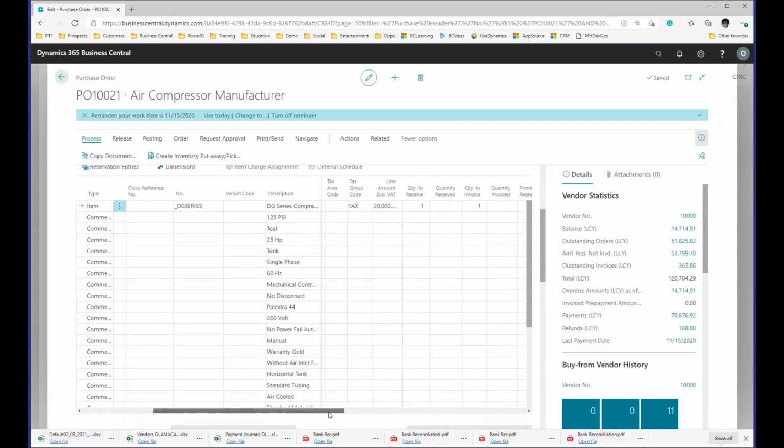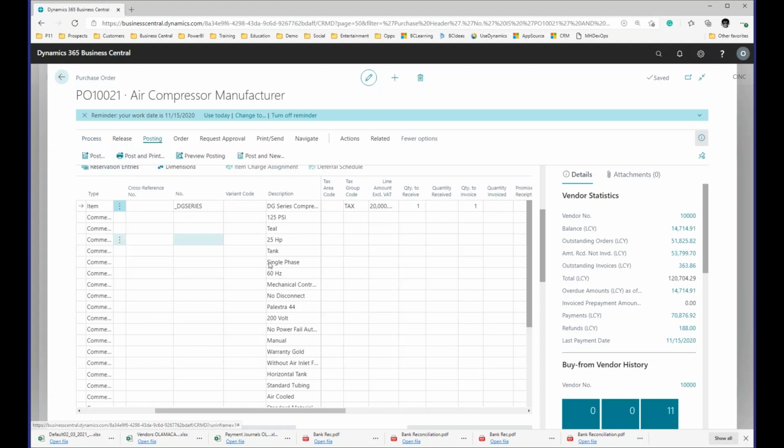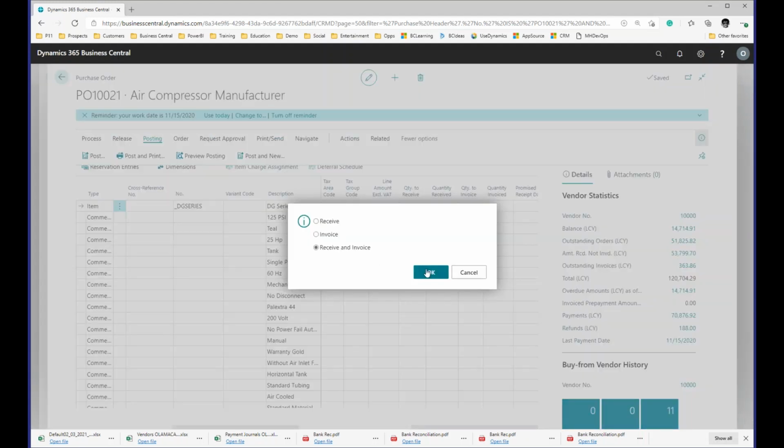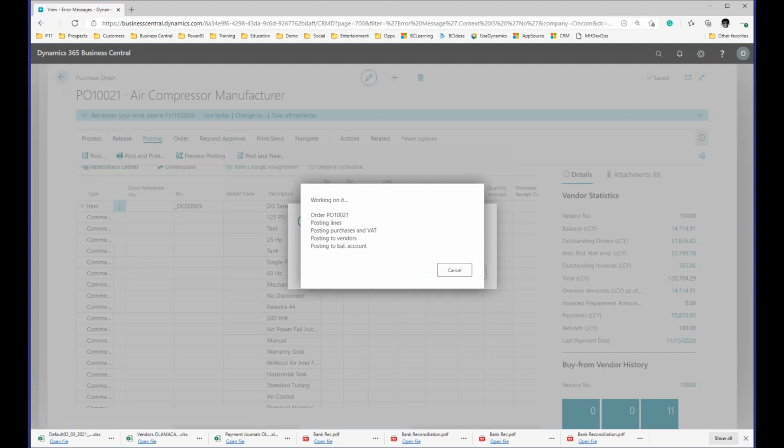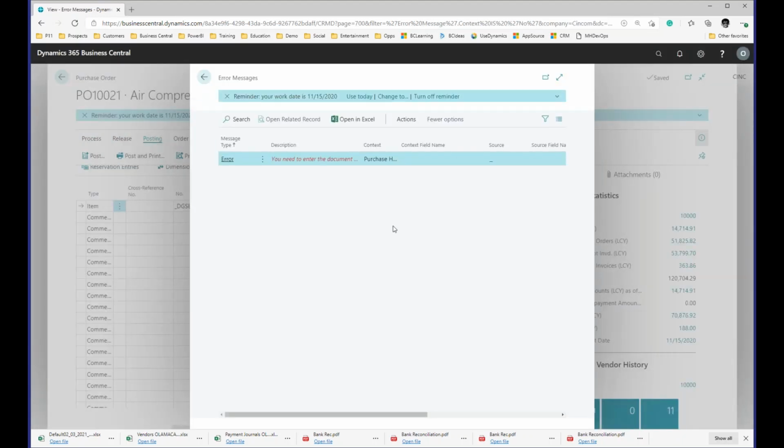And what I'm going to do simultaneously, in one fell swoop, is go ahead and receive and invoice this, just so that you can see that I can also invoice it simultaneously, but you can do it in two separate steps. FYI, while this is happening, I also want to emphasize that the software has a built-in warehousing and supply chain management solution that will allow you to manage this from an inventory perspective.